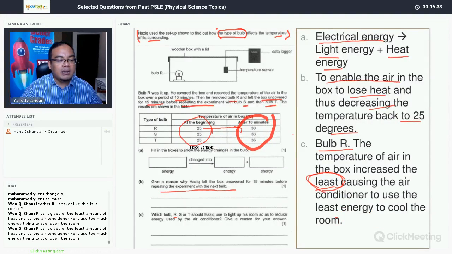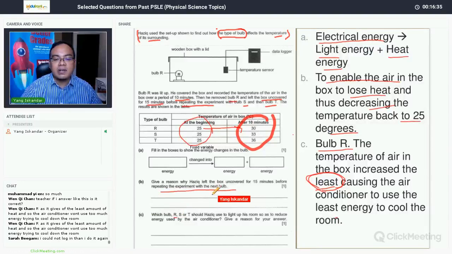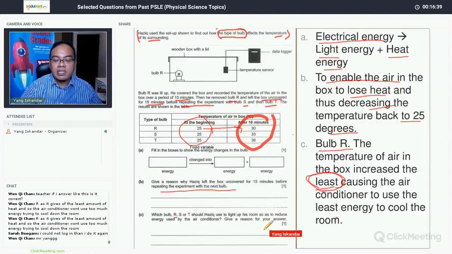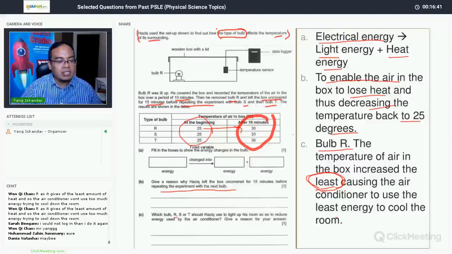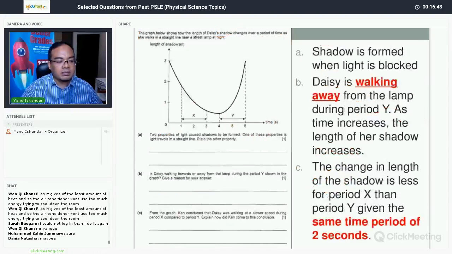Okay, quite easy, right? So you think in this question you can get the full 3 marks? Okay, very good. Let's move on. I have quite a lot of questions to discuss with all of you today. All right, next question. I give you 3 minutes to look through the question. Now look on the left side, don't look at the answer.